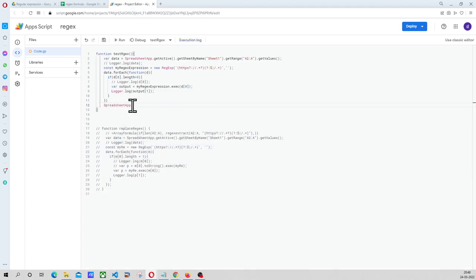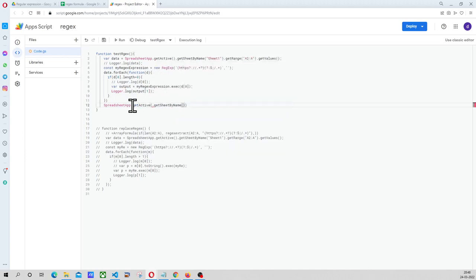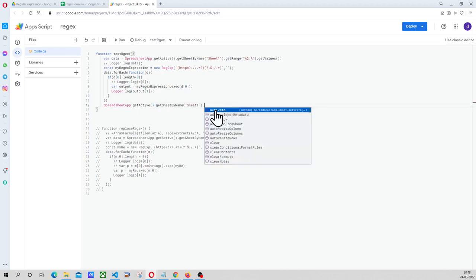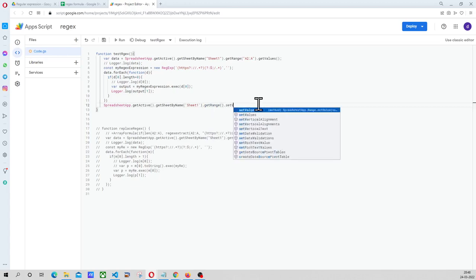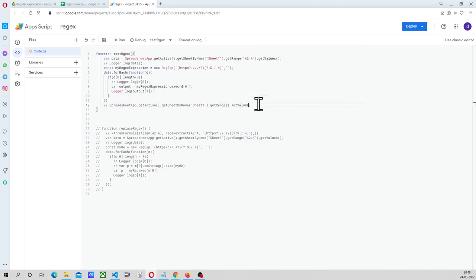SpreadsheetApp.getActive().getSheetByName("Sheet1").getRange(...).setValue(...), and we can set the value over there. This is how we can update the sheet.